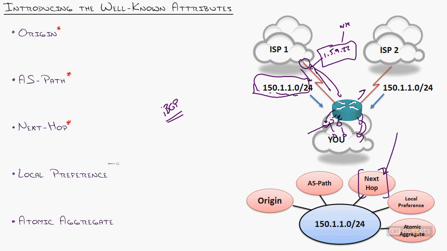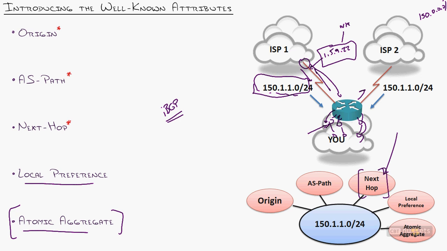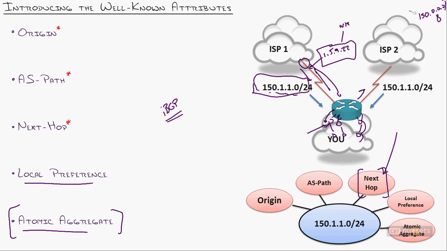Now, last two, I just want to hit these. Actually, let's just do this one, atomic aggregate. Aggregate is summarization, right? When you summarize a group of routes, let's just say you've got 150.1.1, 1.2, 1.3, and you sum them all up and say, I've got 150.0.0.0/8 as my summary. You create a summary route and you become the aggregator. The atomic aggregate is essentially identifying who did that, who summed all this stuff up. So it's mandatory, yeah, it's in there, but it's not really used for route selection or anything like that.